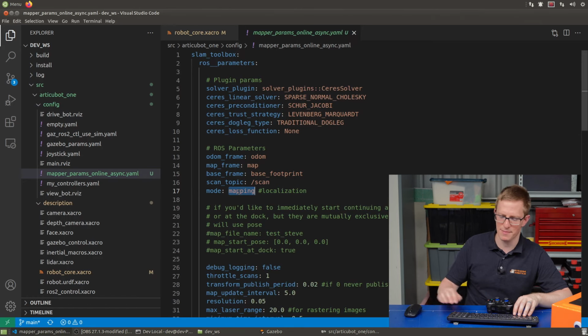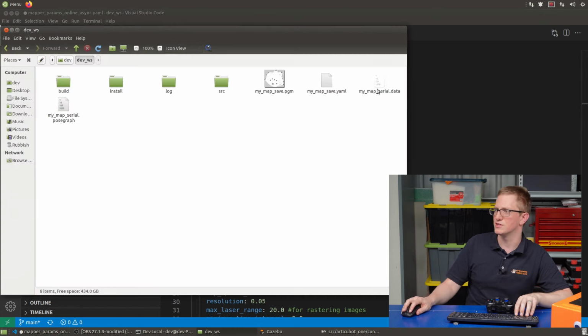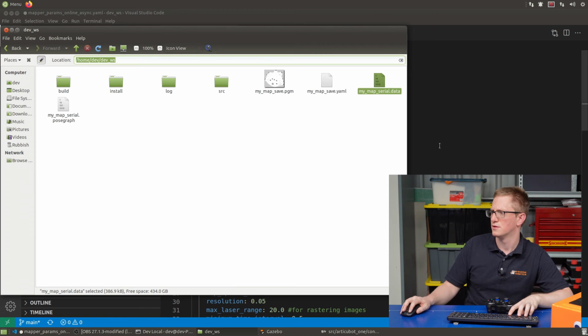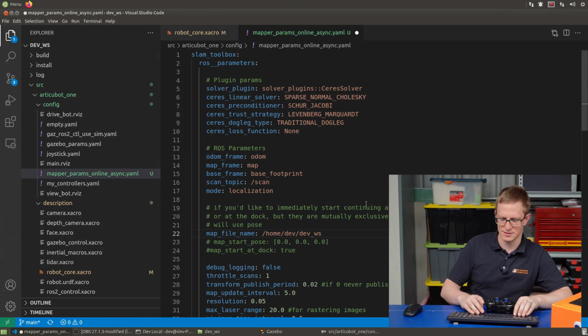We're going to change mapping to be localization. For the map file name, I'm going to write the path to our file, but without the extension. So it's this my map serial one. It'll be /home/dev/devws/my map serial.